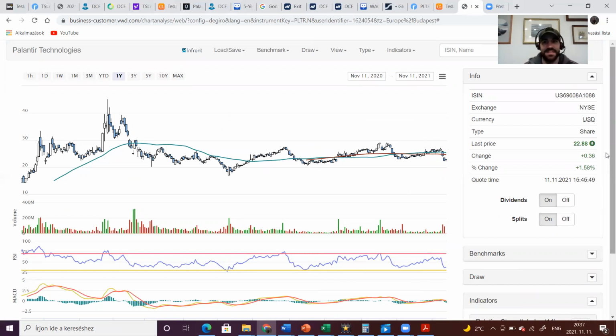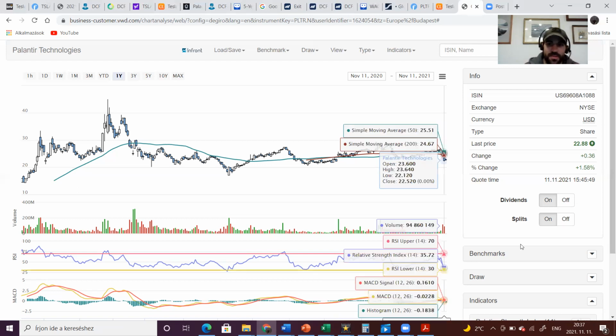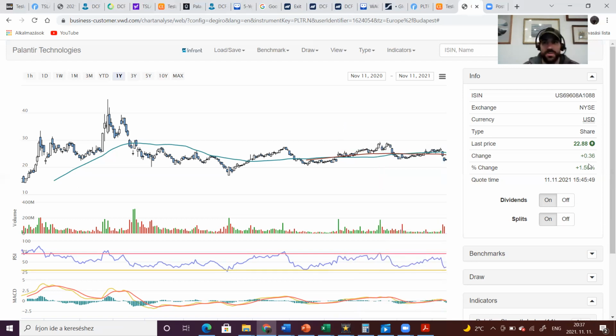For instance, the RSI. The RSI indicator is around 35 at the moment, so it's very close to the lower range of the channel. And basically, this means that the stock is oversold at the moment, following the recent fallback. This indicator might tell us that the stock is going to bounce back in the upcoming trading session. It's oversold at the moment, so that could generate a buying pressure. So this can support the idea that the actual breakdown is just a false breakdown, and the stock is going to return into the upward midterm trend channel.